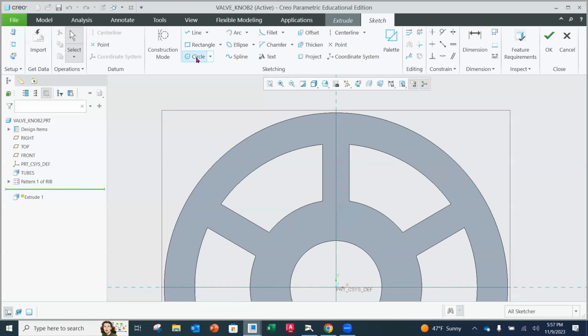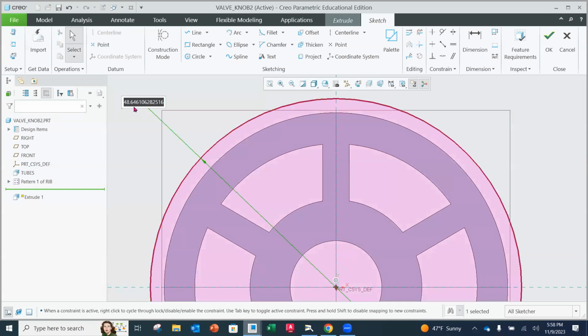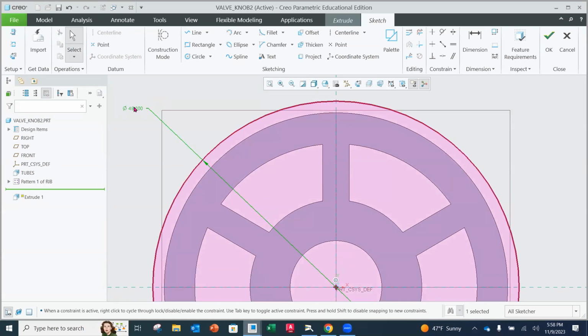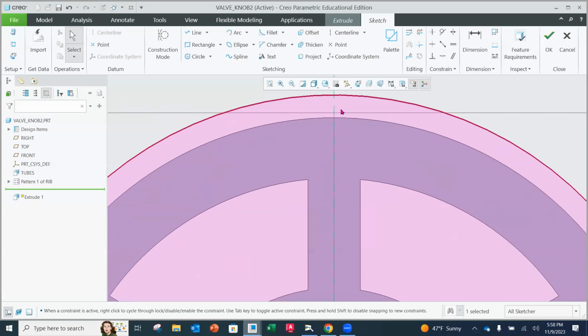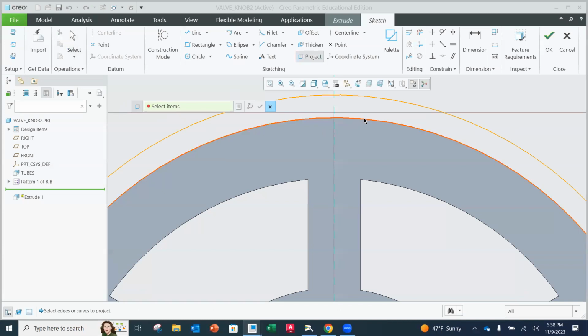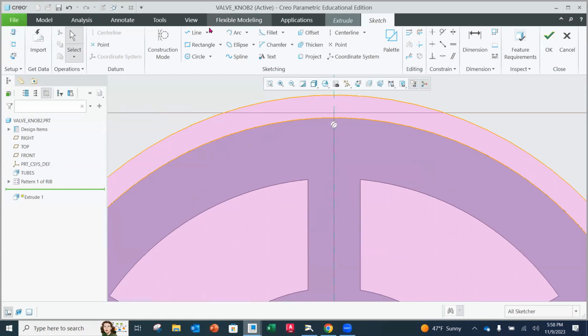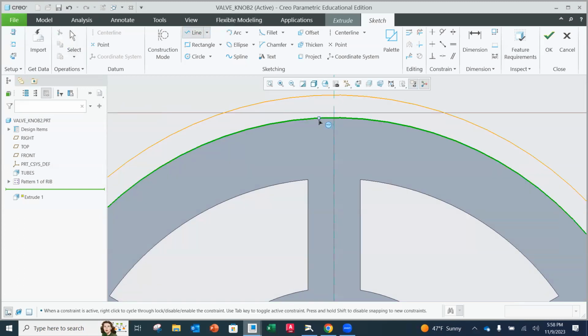Okay. So I'm going to start by creating a regular circle, not a construction circle, on the outside here. This is going to be 48 diameter. I'm going to change it to a radius. And then I'm going to draw my 2 lines. Oh, I'm actually going to project first. I'm going to project this radius right here. Bring that in. Now I'm going to do my lines. I don't know that it matters. I think it does, because I think it has to have that projected radius to get to. So I'm going to put one on this side. And then I'm going to put the other one on the other side.